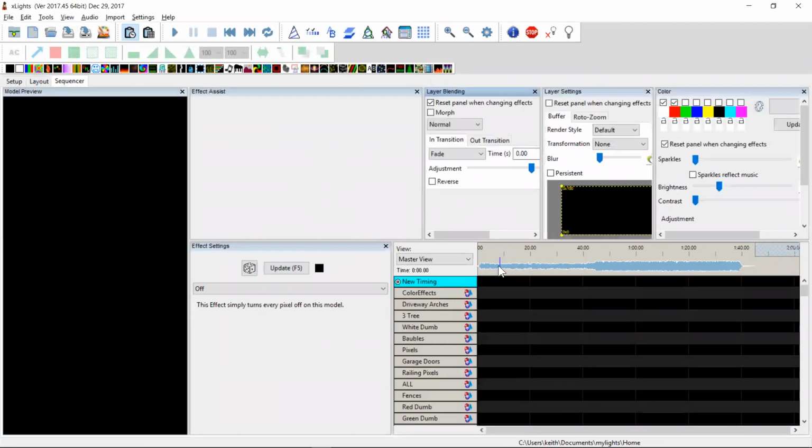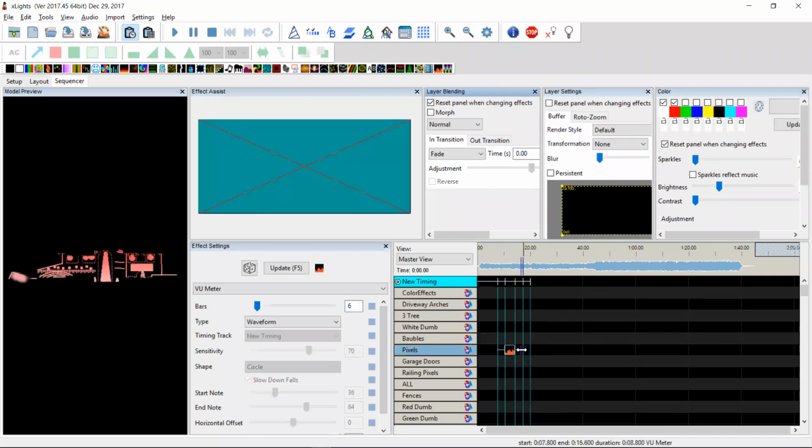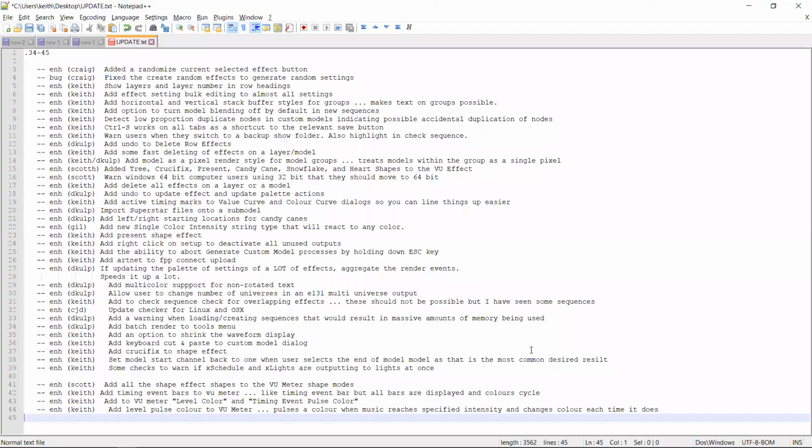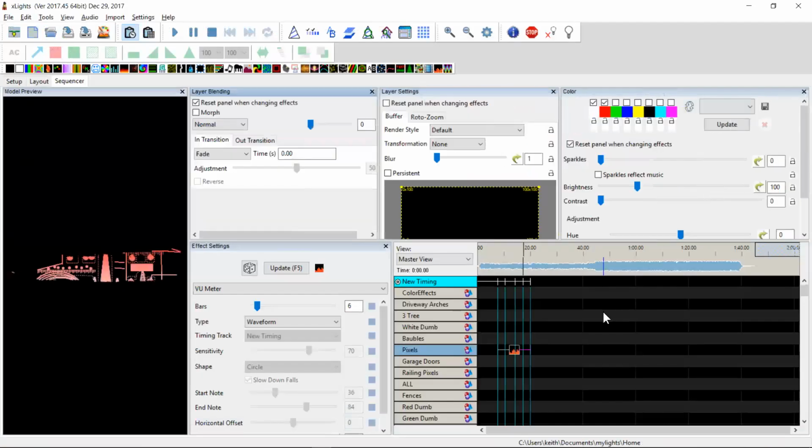Okay, so we'll go in here, we'll put some timing marks in. All right, and we'll throw a VU meter down. We'll do them on my whole house, which is my pixels. All right, so there it is. Okay, we'll get rid of the effect assist.